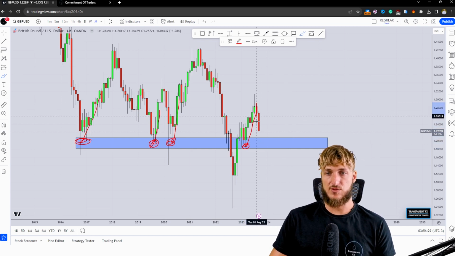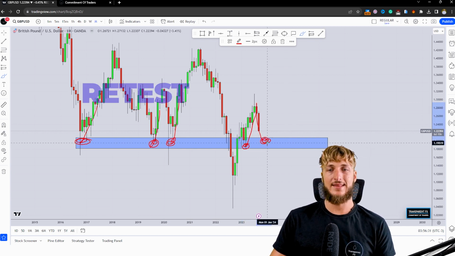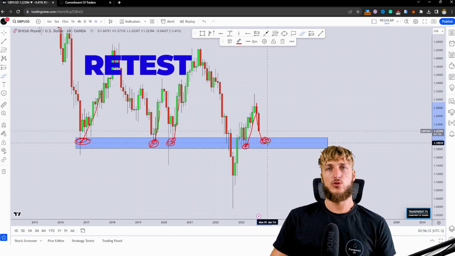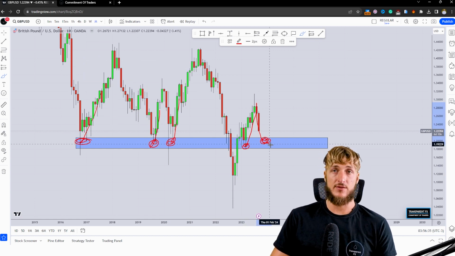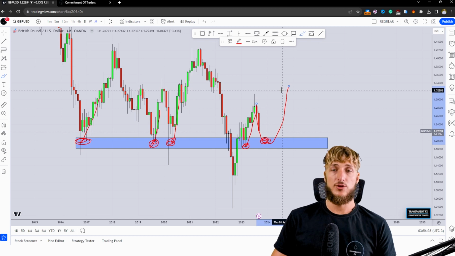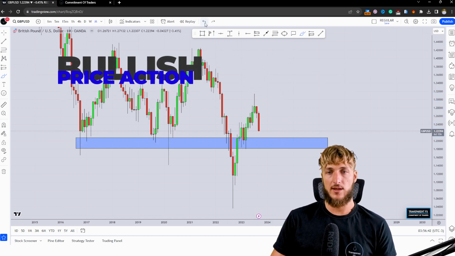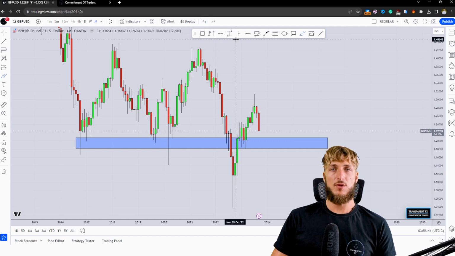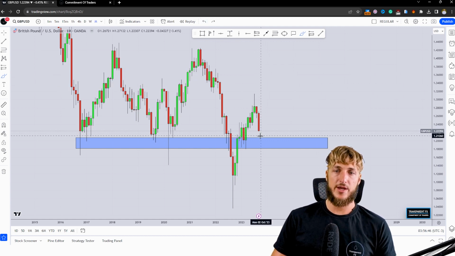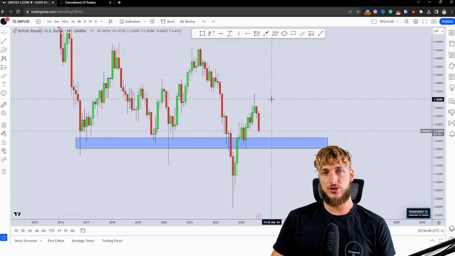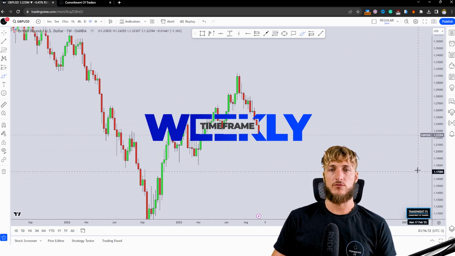So there is definitely the possibility for the market to want to go and test this level once again to see what kind of liquidity there is inside of the area. And at that point, there's a good probability to see a potential rejection to the upside away from this zone. So by looking at the market here on the monthly, we could expect short-term bearish price action and then longer-term bullish continuation. Dropping down on the weekly time frame, what do we see?